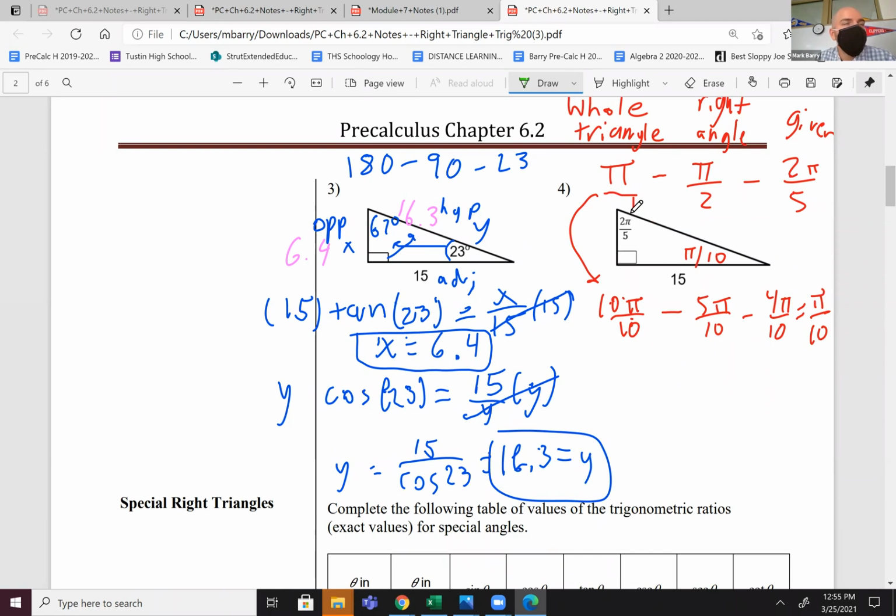All right, so first thing I would want to do, pick one of these 2 angles, either 2 pi over 5 or pi over 10, whichever one you want. I'm going to go ahead and use 2 pi over 5. So if I'm using 2 pi over 5, that means that 15 is my opposite. I know that across from the right angle is my hypotenuse, which I'm actually going to call y again. And so that means that this leftover one is going to be the adjacent, which I'll call x.